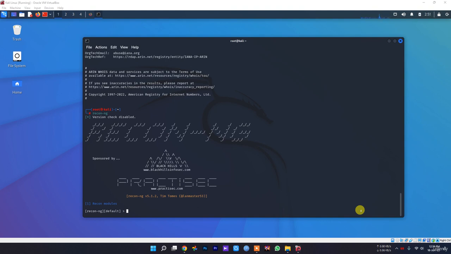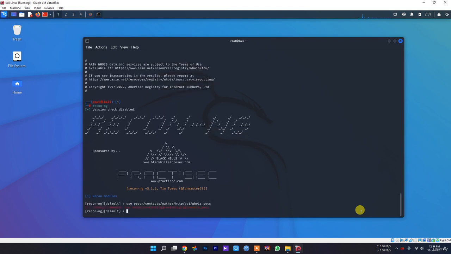So just type use recon/contacts-contacts/gather/http/api/whois... invalid command.